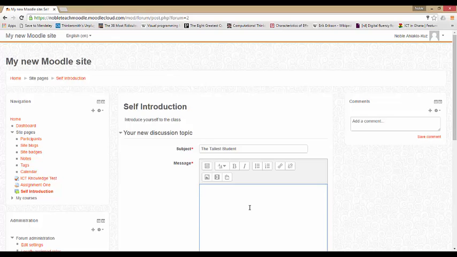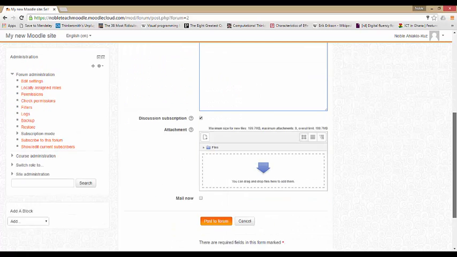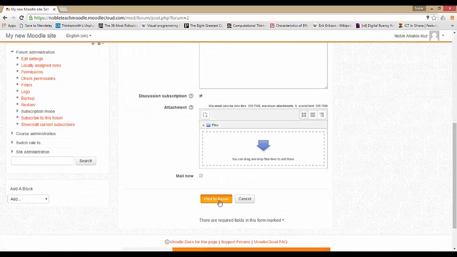Then the message: let's talk about the tallest in the class. You can add videos, add images, as well as embed links. Then post to forum.